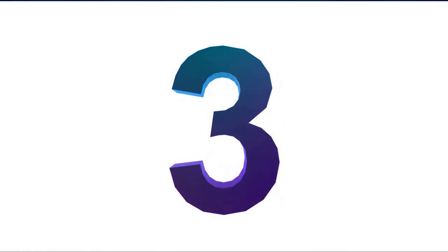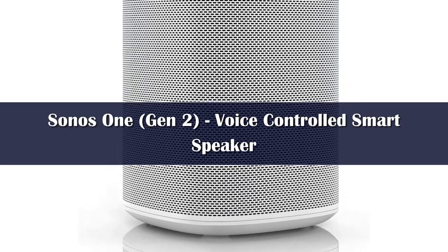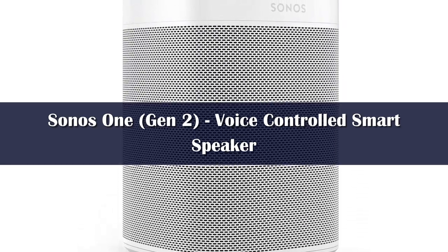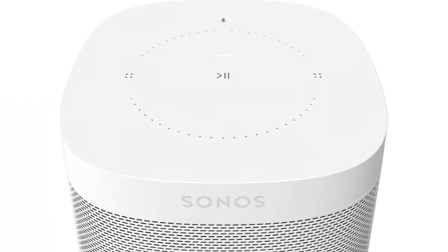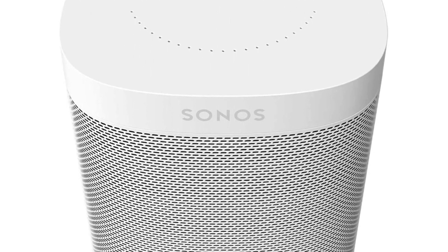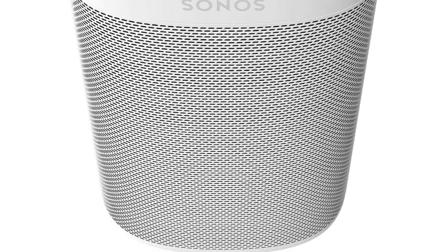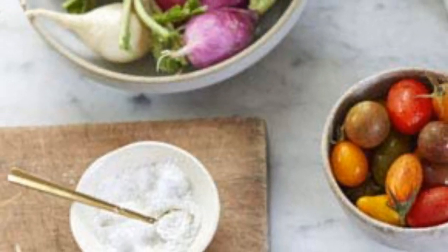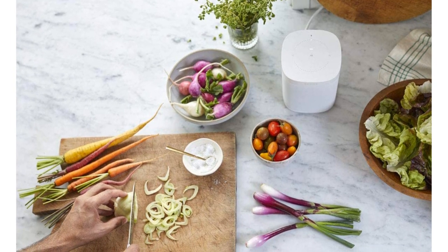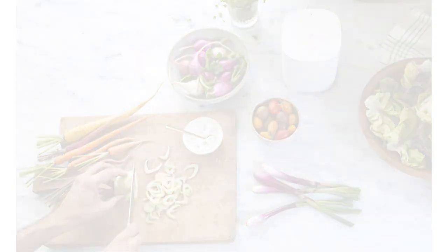Number 3: The Sonos One Gen 2 is a popular option in the premium audio space among people who want uncompromising sound in a small package. Since the Sonos One doesn't house a battery, it could keep its size compact while offering ample loudness to be the life of your house parties. As you'd expect from a Sonos speaker, the sound output is clean, with clearly defined mids and highs. The Sonos One isn't big on bass, but many people prefer that kind of music experience where bass doesn't overpower other notes. An advantage of having a Sonos speaker is that it works well with your existing Sonos setup — you can add the Sonos One to a network of speakers for multi-room audio to fill your entire home, or use a pair for distinct stereo separation.